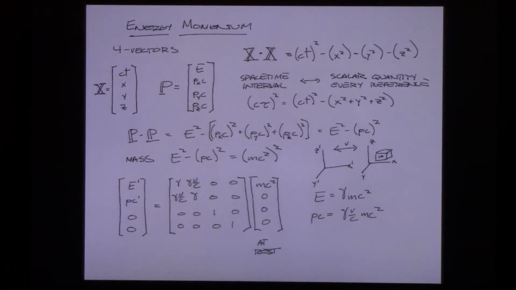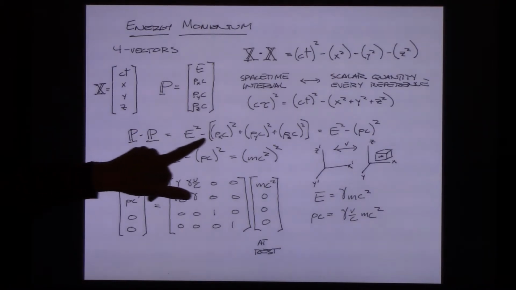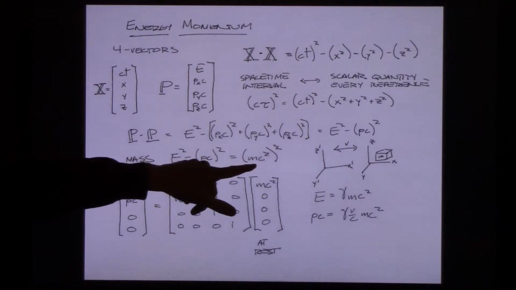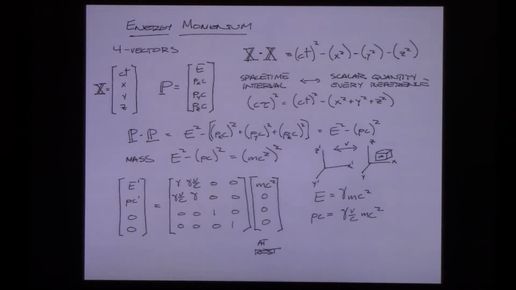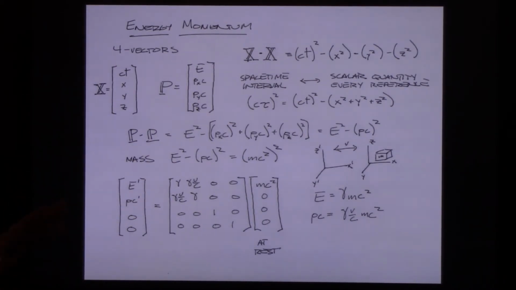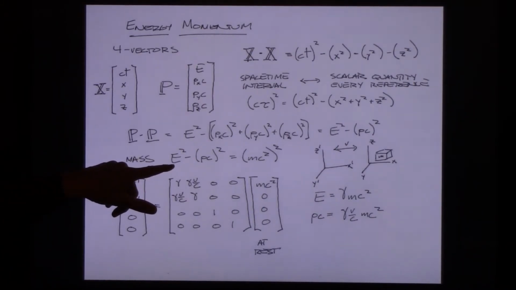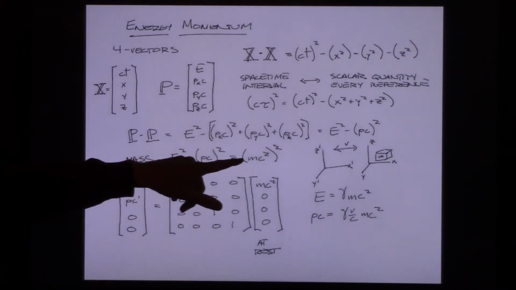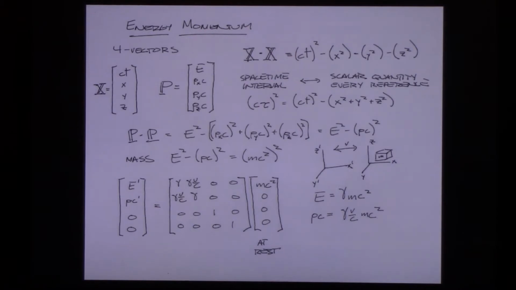Now remember, a dot product is going to be a Lorentz scalar. It's going to be something that everyone agrees on in every reference frame. Well, it turns out that the dot product of momentum for an object is equal to its mass. And so mc squared, or m by itself, is a Lorentz scalar. And this is that fundamental formula that we talked about at the beginning of the chapter, maybe the second day, when we first started talking about energy. E squared minus pc squared is equal to mc squared squared. That's our general formula relating the mass, the momentum, and the energy of an object or of a fundamental particle.